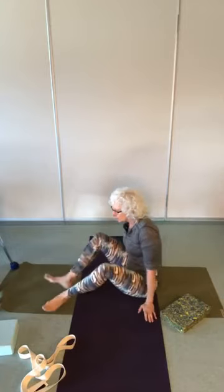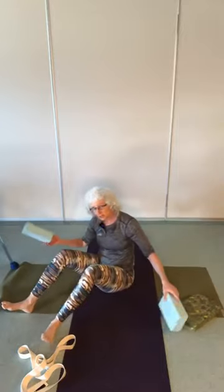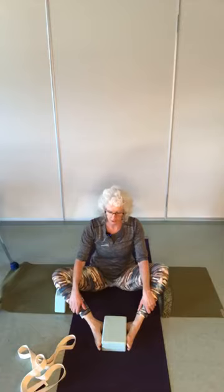And then, if you have blocks, this might work, or again, roll your towels up, okay? And we're going to come into butterfly pose. Another thing you can also do is even put the block in between your feet. So maybe your mobility is limited. Maybe this is where you are. That's okay, again, making sure you're not tipping backwards, so you're sitting up nice and tall.